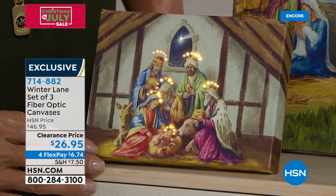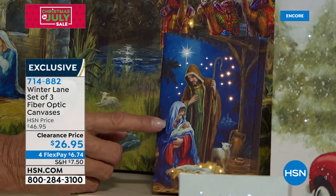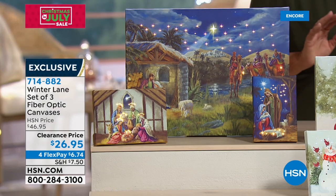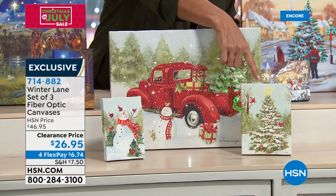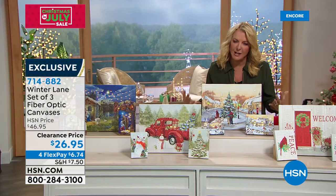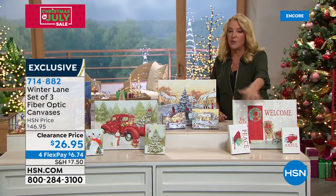Here's your first option, called Shining Starling. I love it — you see the manger scene here and look at the halos above their heads, which are all optical lights. You get the really large beautiful scene in the back, all lit from within. And this is just Joseph, the baby Jesus, and Mary — a much more intimate picture. The middle one with the truck is called Snowman — you see the snowman all lit up, the old-fashioned red truck, and then the outdoor pine tree. The next one is Winter Village, which is just magical too — the whole big village scene with two smaller scenes. Finally, the last one is called Welcome — I think this is for the whole winter too, not just after the holidays.